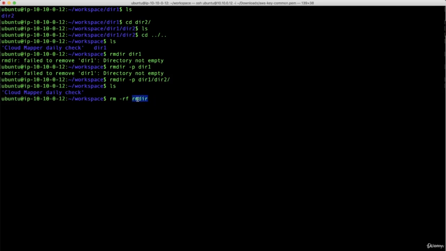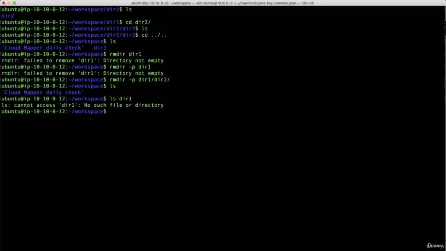Yeah, I know rmdir is safer, because if you want to check if a directory is empty or not, you can just use rmdir. If it is not empty, it will not be removed. But rm -rf will remove everything, no matter what, by using the f option, which is force. But actually, it depends on what you prefer. From my personal opinion, I prefer using rm -rf, because you have a lot of work to do. So it's not time to check whether it is empty or not. I know it is empty by doing the ls command like this: ls, the name of the dir, which is dir1.